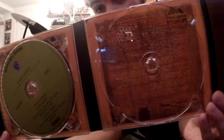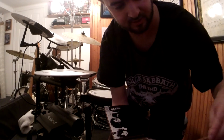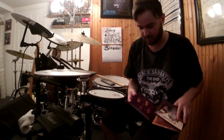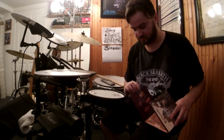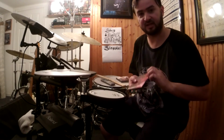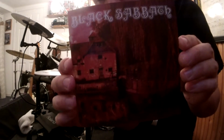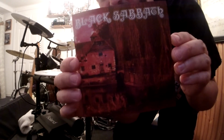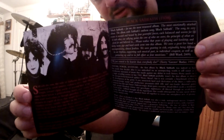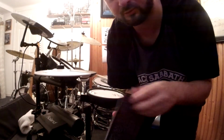There's the paperwork right there. When they recorded this album, I was just researching this album last night, and the whole album was recorded live in 12 hours with very few overdubs. One day they went in the studio, recorded live, very few takes, less takes than what I'm doing, and the next day they mixed it and did just a couple more overdubs with the guitars and vocals, but not really a whole lot. Majority of the album was played live, according to Tony Iommi, Bill Ward, and Ozzy Osbourne, from the research I've done.